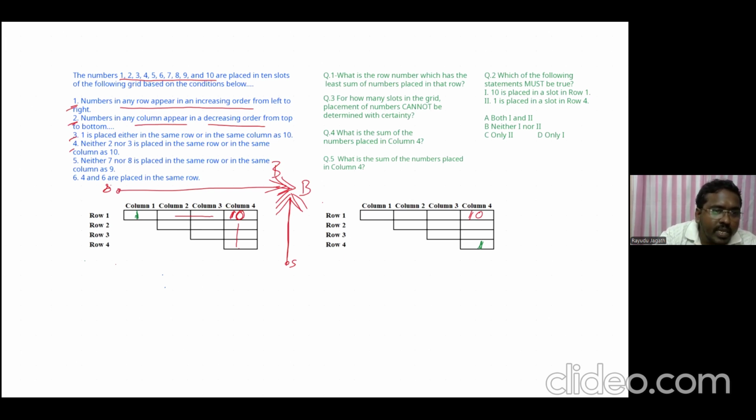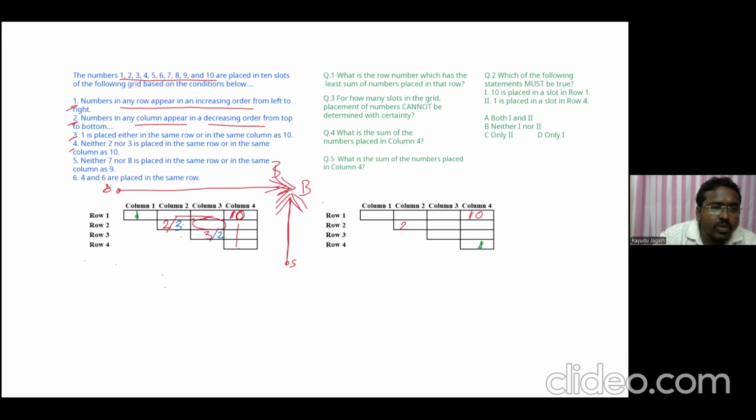Now if we put 2 here, we can put 3 here according to the given condition. In this portion 2 and 3 cannot be occupied, and the 2, 3 positions are fixed. 1 is not fixed as of now. Another thing, if this is 2, this can be 3. And if this is 3, what happens? 2 can be put here, that is also no problem. Check: if this is 3 and this is 1, no problem. Below there is no number. Above there can be a bigger number than 3. This is 2.